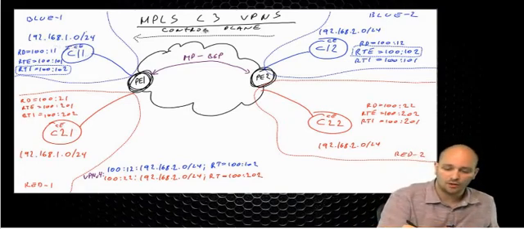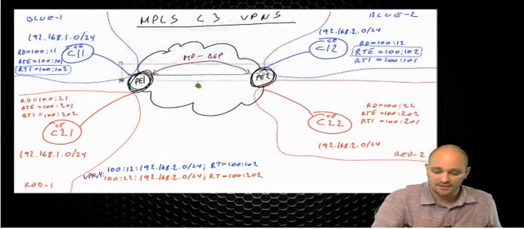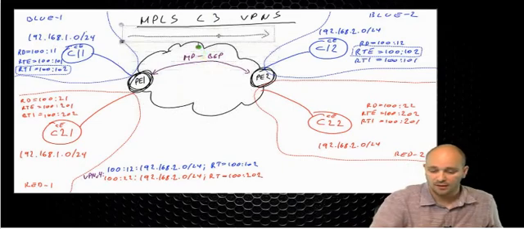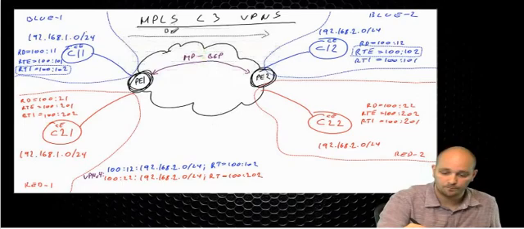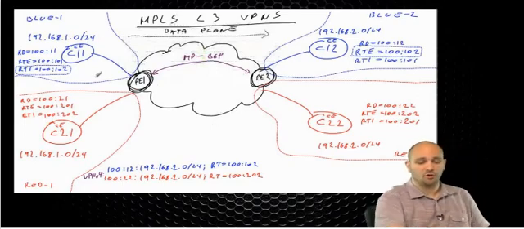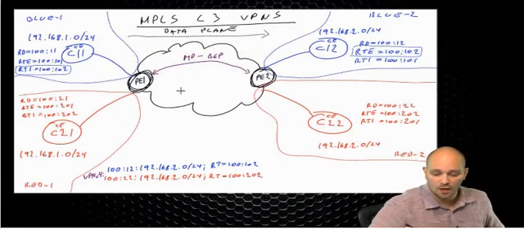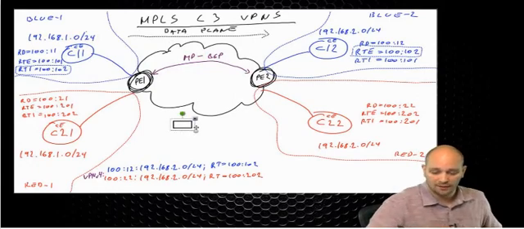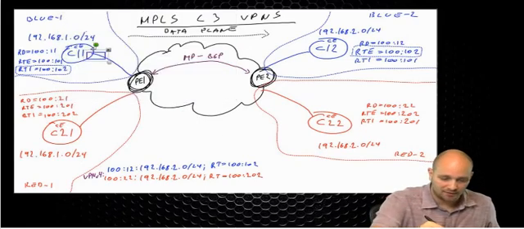So if we take a look at the data plane, I actually care about this in the exact opposite direction. So this is what I care about now. So this is now data plane. So as the result of this route making it here, C1 is now going to send some traffic. So it sends that blue packet. And this blue packet arrives here.